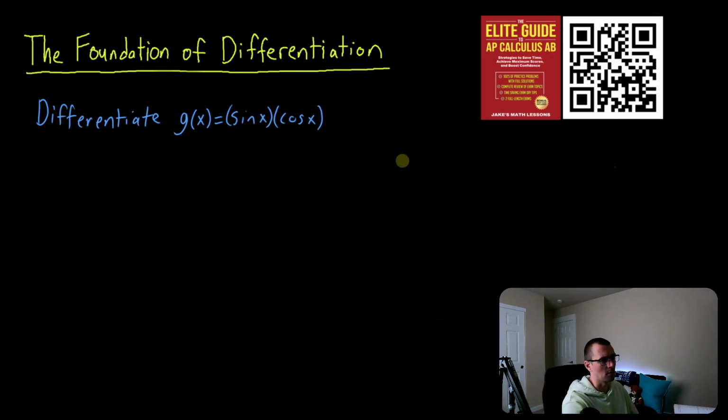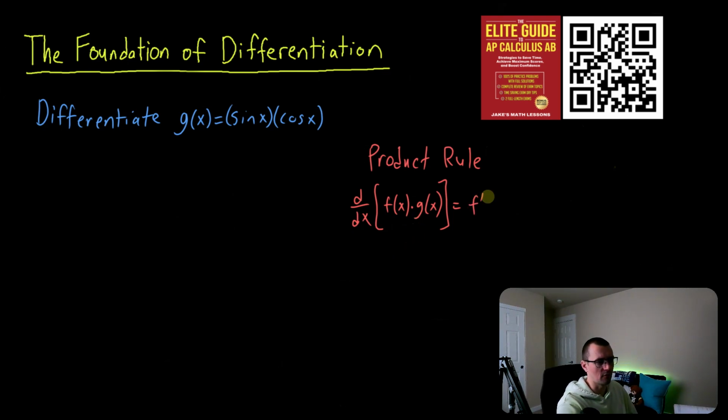Now, in order to use the product rule, you're pretty much just going to want to use the formula. The product rule formula basically just says that if we want to find the derivative with respect to x of a product of two functions, let's just call it f of x times g of x, the derivative of this product of two simpler functions would just be the derivative of the first, f prime of x, times the original of the second, plus the original of the first times the derivative of the second.